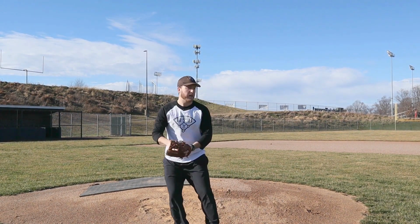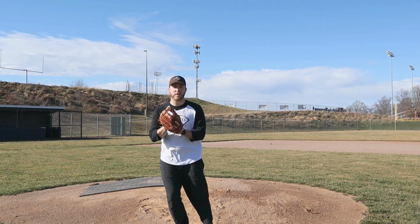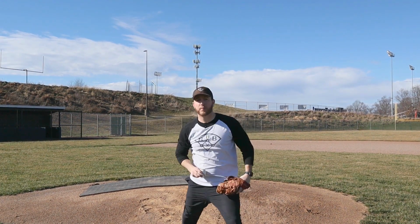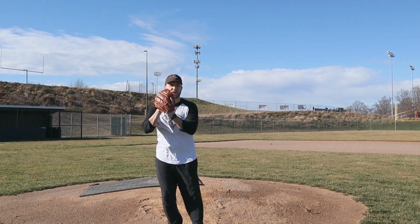One more time. I come here, I'm going back and forth like this, back and forth, back and forth. Once you lift up, you look home, and then 45-degree angle, you pick off, all right? Use your head, because that is most likely what all base runners are looking at, is your eyes and your head. A really, really good base runner is going to look at your legs somehow, right? But most base runners are going to be looking at your head and your eyes. Look back and forth, and use that to your advantage, right?